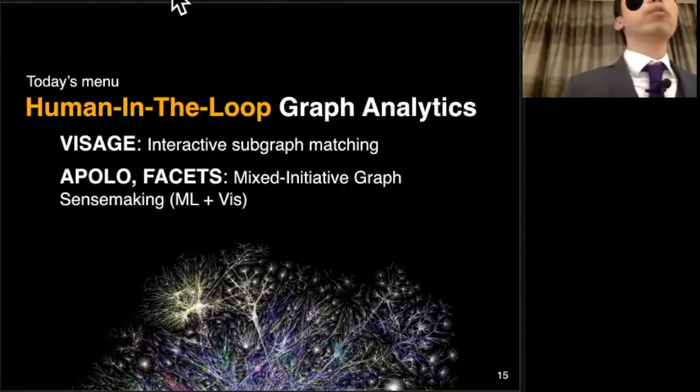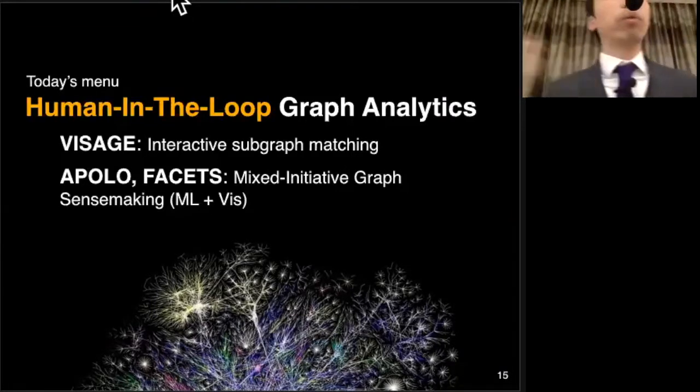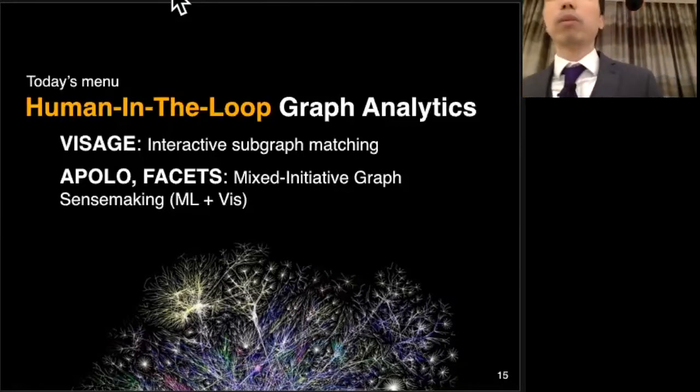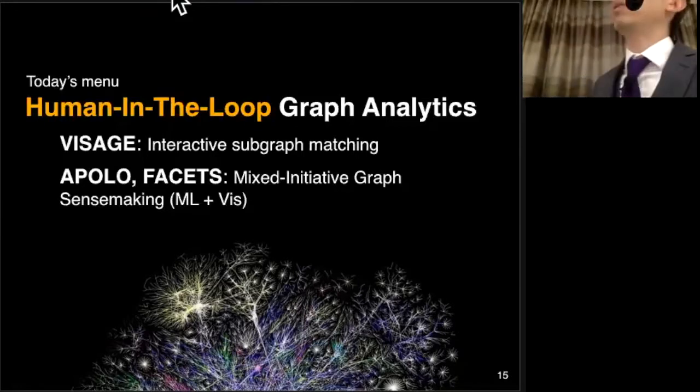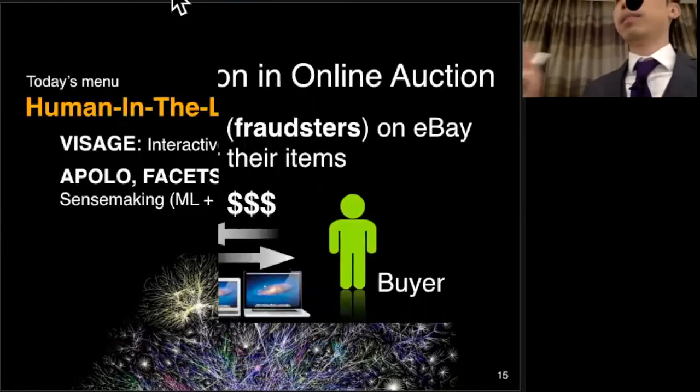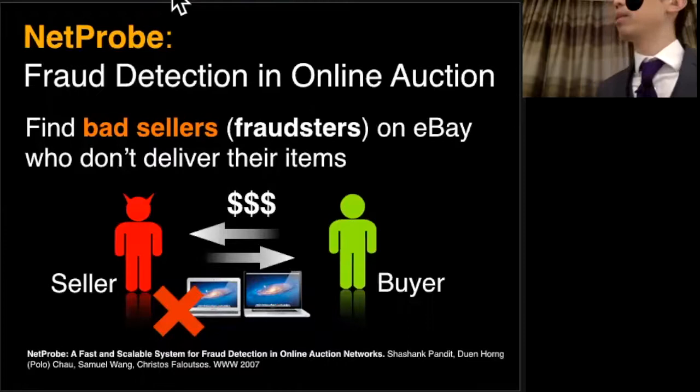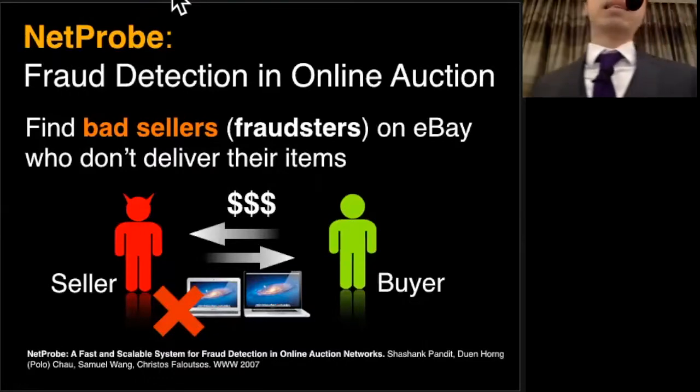They help people find an interesting subgraph or subnetwork within a bigger network. So to motivate it, I'll give you some examples. Why do we even want to find subgraphs or subnetworks, right? So here's a very interesting one. It's actually also my earliest data mining project to find the bad guys on eBay, so auction fraud. So people who get your money, but then they don't deliver the item to you, very common.